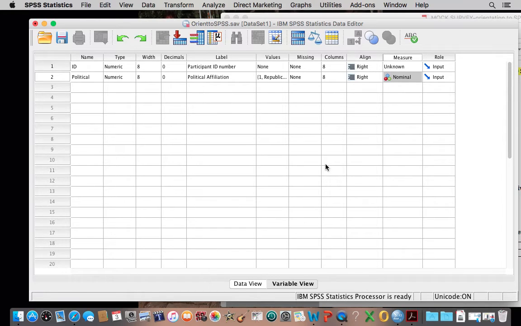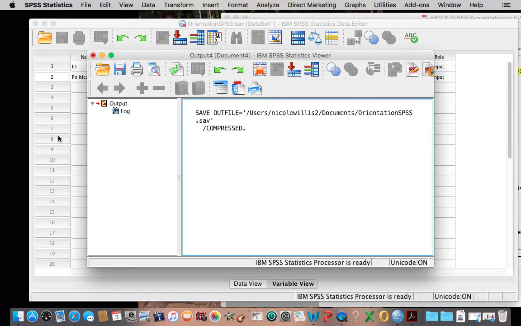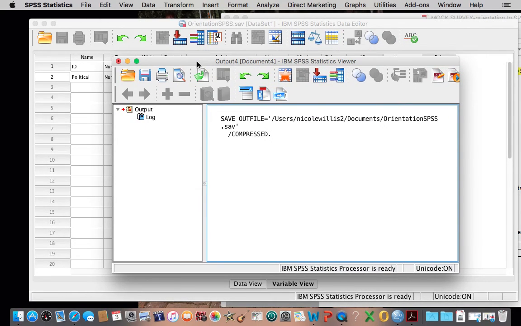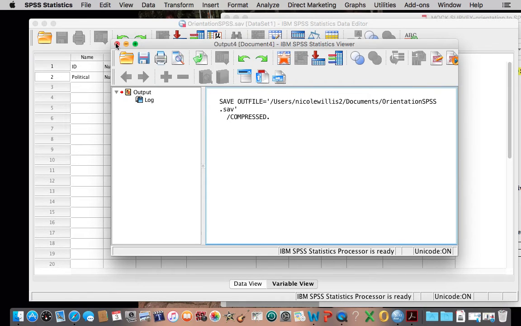Okay. Now, after you save as, every time thereafter, you can just click Save, and you don't have to save as again. Just hit Save, which will be this little disk, this little floppy disk right up here. Now, every time you do save, you'll see this dialog box pop up. Okay, this is what we call a burp. I don't know why this happens, but every time in SPSS that you save something, it will spit this box out.